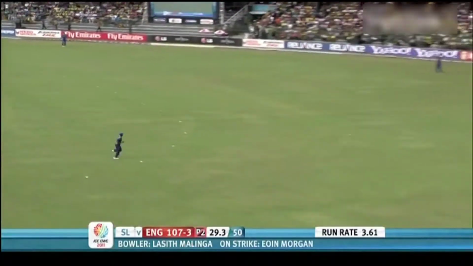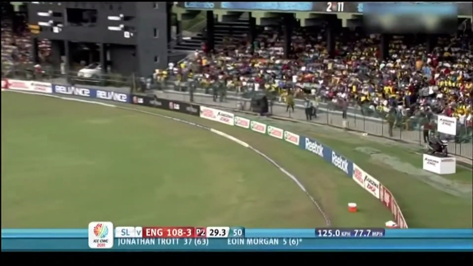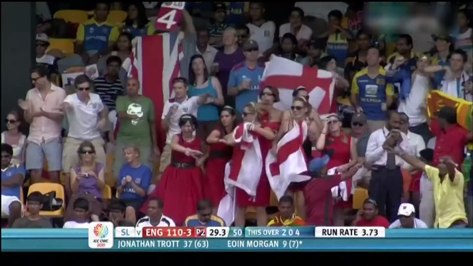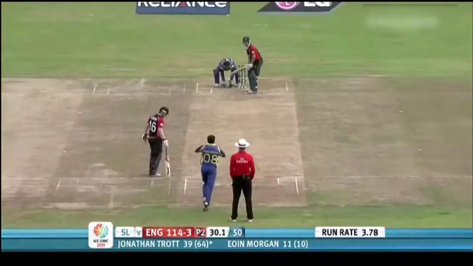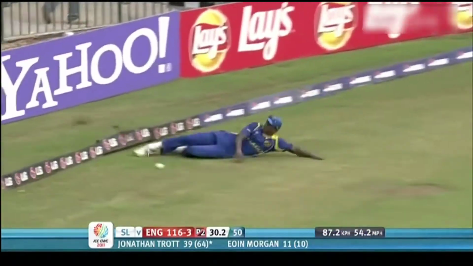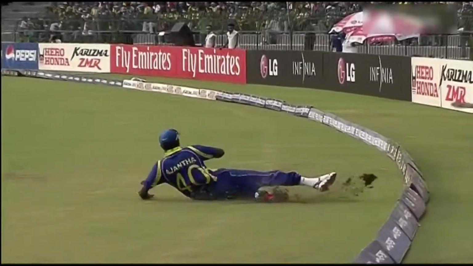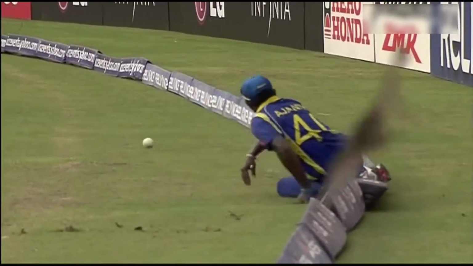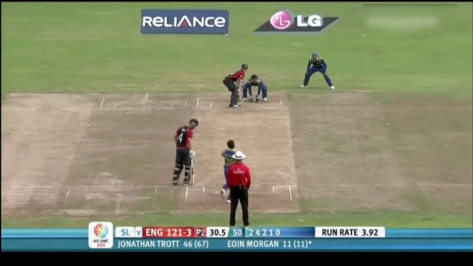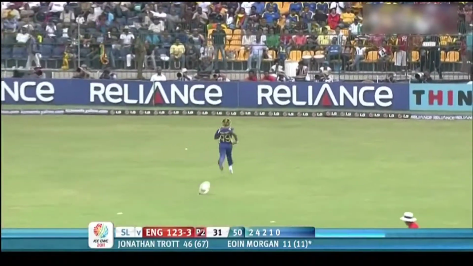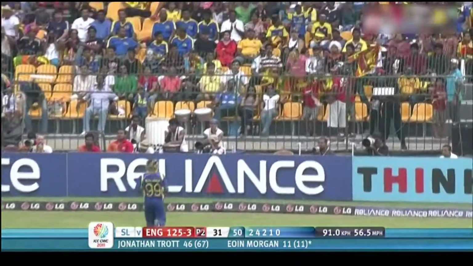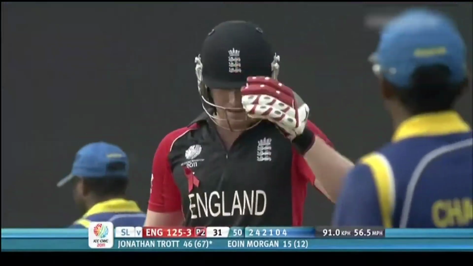Oh, that's up in the air, and he's got it through extra. That is only the 5th boundary of the innings, and it's a welcome one. That's the first boundary for Trott. That probably would be, yes. That's a good slide tackle, but he might have got it in this Cricket World Cup, Jonathan Trott. But he rocked back, and has he got enough pace? It will go all the way. So Morgan injecting some impetus with his second boundary. It's 120.